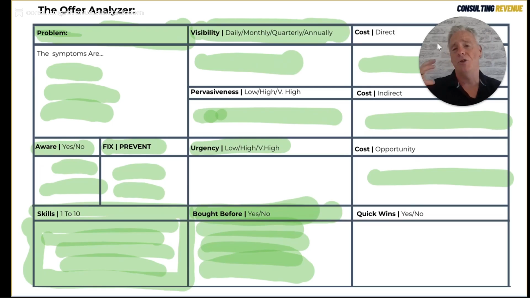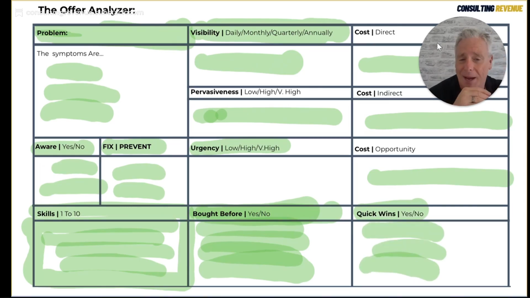And it's like that, a lot of new innovative consulting offers get a lot of attention, but don't convert to clients, because clients like to buy something that is very, very similar to what they've bought before. So even with your offer, how can you position it so it's something they bought before? And within the context of your delivery mechanism, can you provide quick wins, yes or no? That can be in a week, in 12 weeks, in 6 months. But can you add a substantive quick win that you can say, categorically, this is what happened when you worked with us? So that is the offer analyzer.